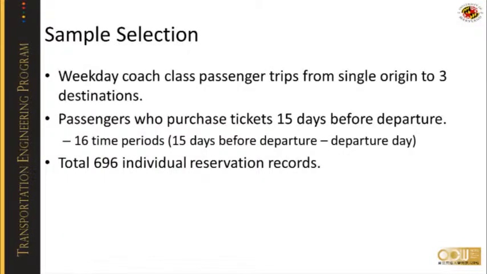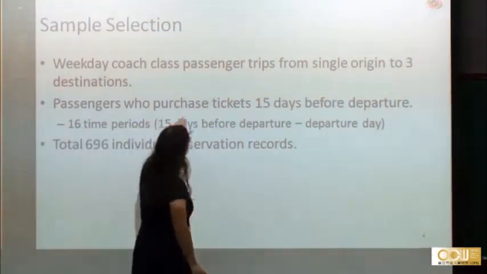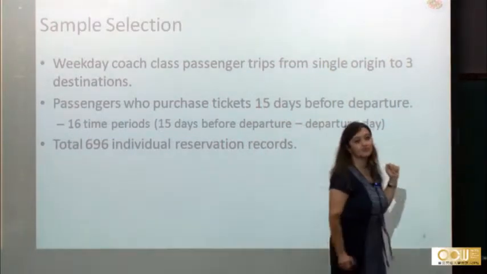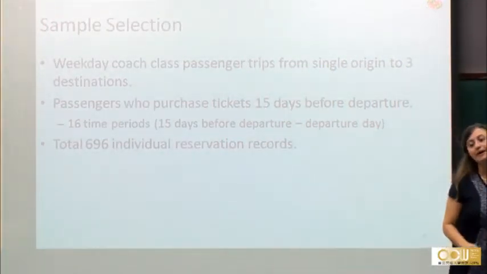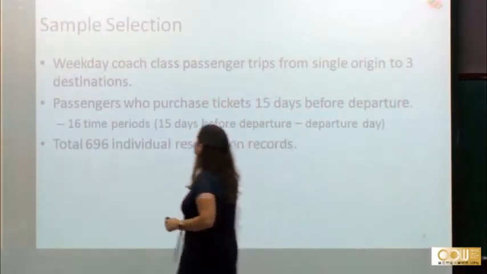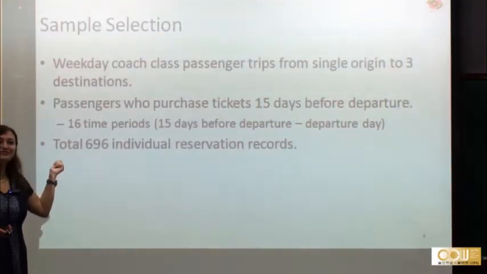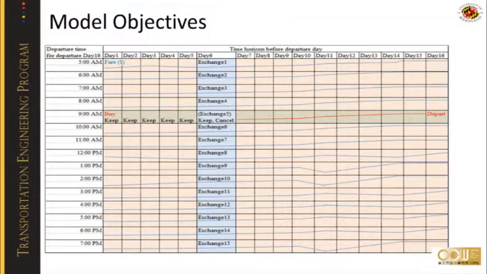The other problem that we face here: for now we also consider just people who bought the ticket 50 days before departure. This can be extended easily, but just to have a nice framework, we are under this assumption. Let's see what happens. At the end, I don't have many individuals, but anyway, I have almost 700 individuals, which is much better than my 50 individuals before.